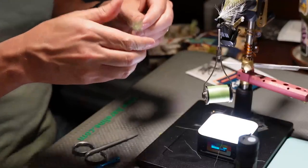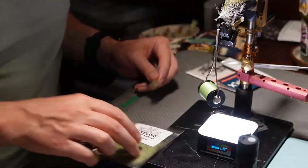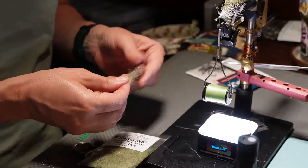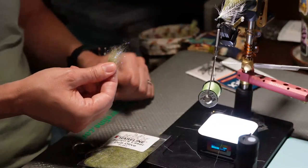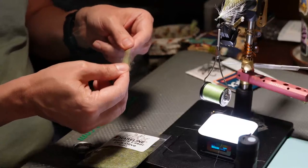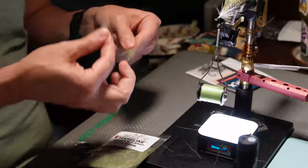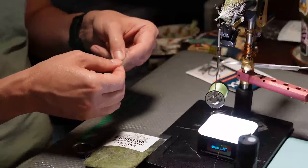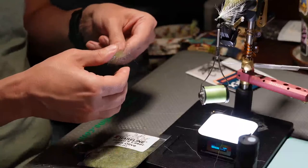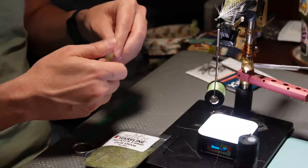Well, anyway. All right, so now I've got my little piece of laser dub and olive. So I'm going to grab this and we'll just card this. What I mean is, I just pulled a piece out here. Grab this and just pull it apart. Make sure you put that stack right back where it was. So I'm just aligning the fibers. And as you move your fingers closer together, that'll be harder to pull. We're not breaking the fibers. We're just getting them to be more all one length.